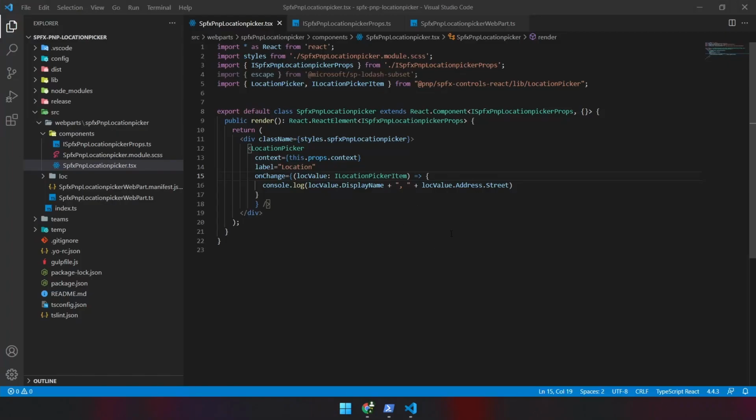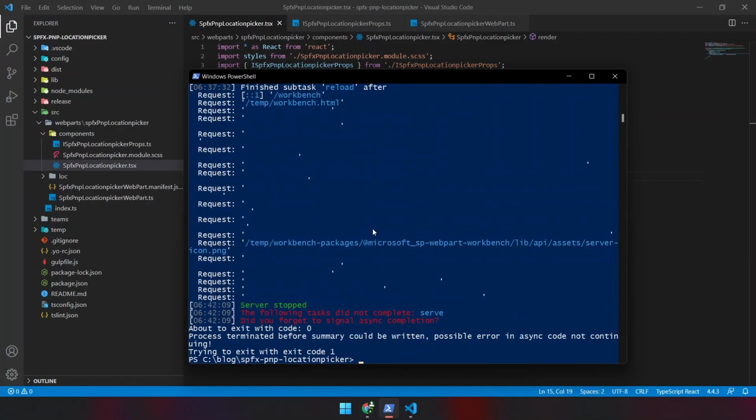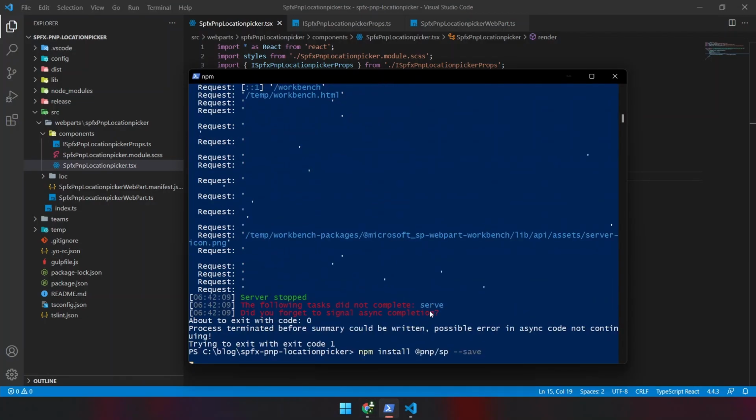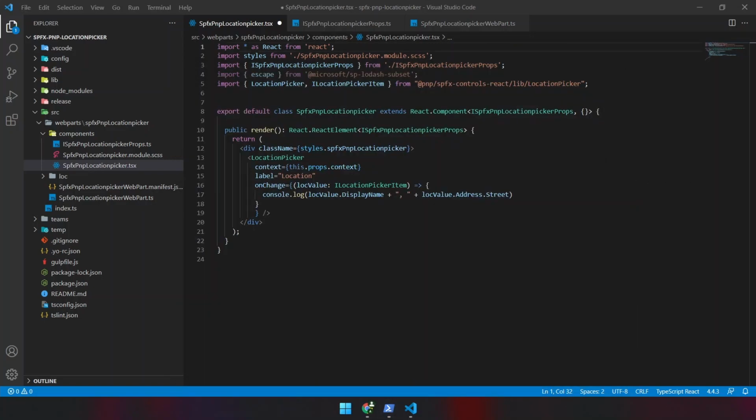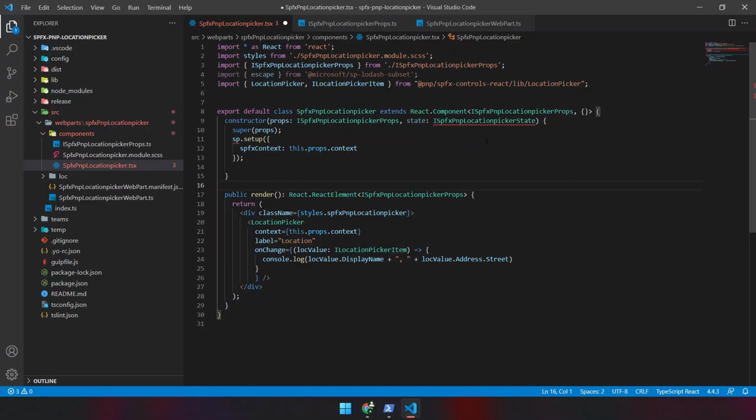Let me install PnP SP to retrieve and update SharePoint items. Let me add the constructor. This PnP SP has to be imported anyway. Let me create the state as well here.